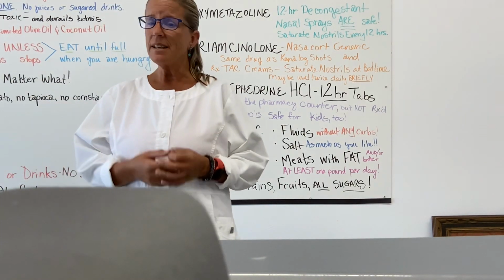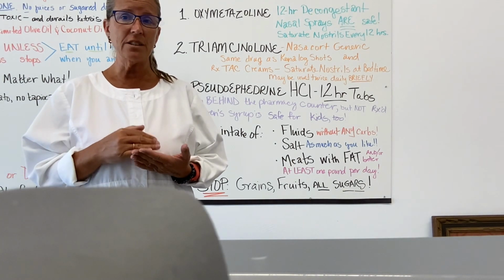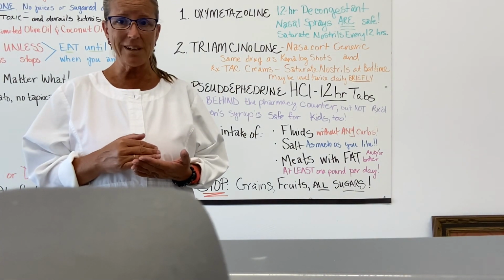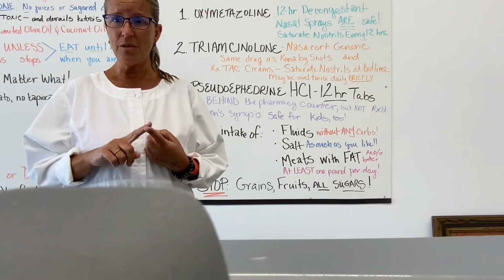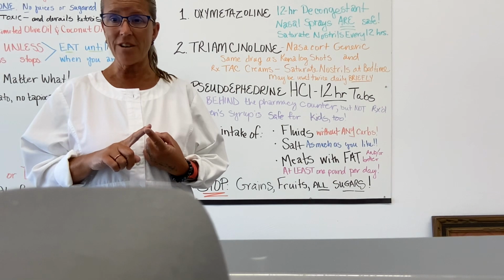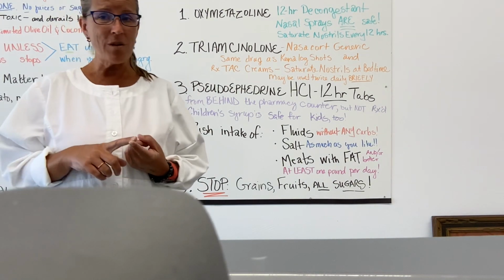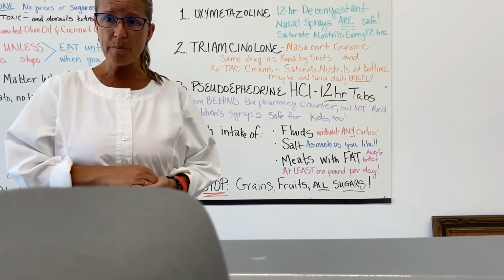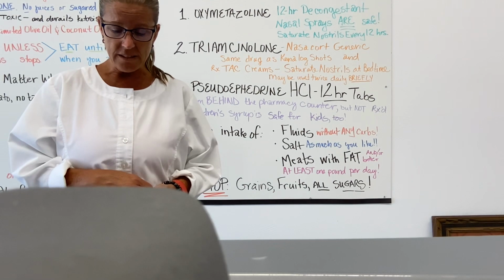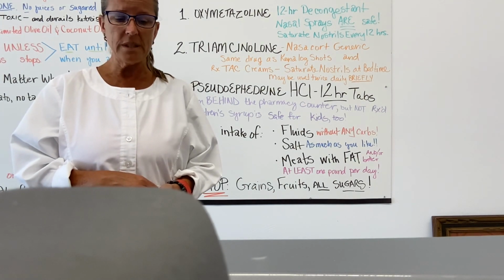It's a good idea, best idea, to talk to your pharmacist. If you have hypertension and you think that you want to take over-the-counter Sudafed, do so with the advice of your pharmacist telling you if they think you have any medication interactions for that oral medication, pseudoephedrine 12-hour tablets, or for a child on any prescription medications, the pseudoephedrine syrup. Ask them if they think that it's safe and okay to use exactly as the label instructions are. See what they tell you.